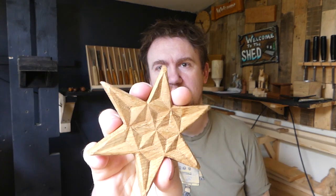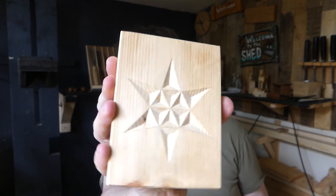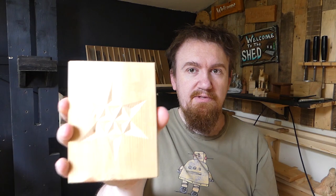Here's the owl, and here's the star. This is what we learned to make in the video, the star. And this is the actual star from the video. So this is just a piece of pine. And I used just a normal chisel to make it, just a normal flat bench chisel. In fact, it was this one right here, which is a 13 mil or half inch chisel. We made that whole thing with that.